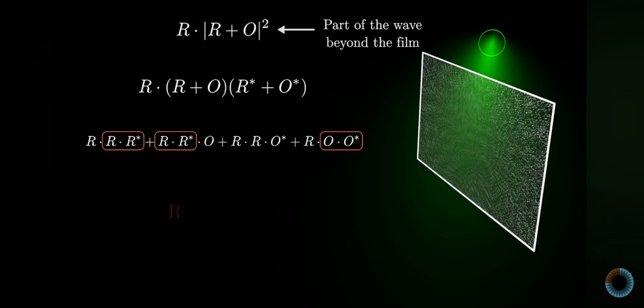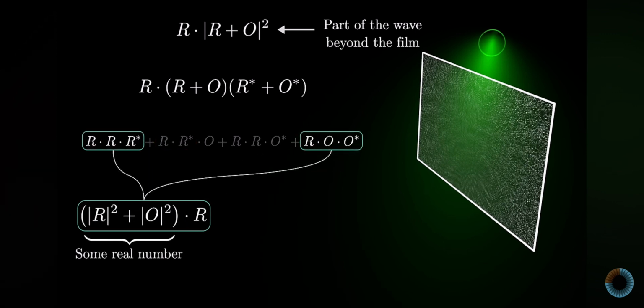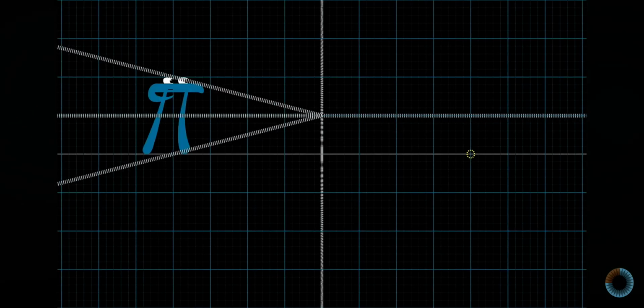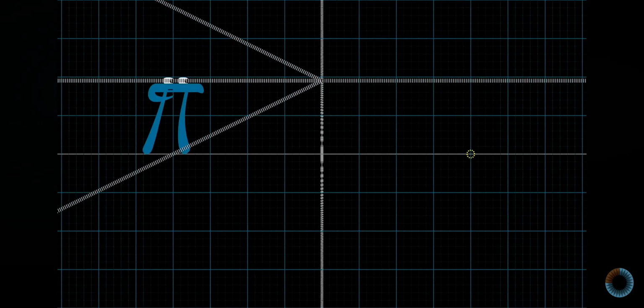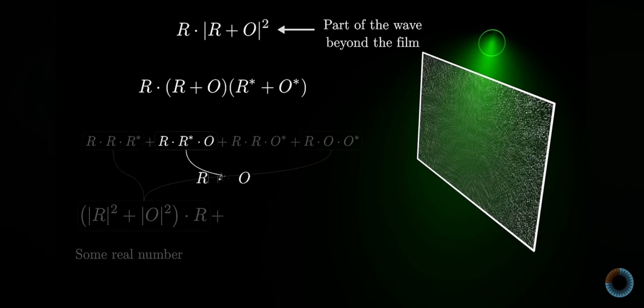Whenever you see a value multiplied by its own complex conjugate, just think of it as some real number, some scaling factor. For example, one part in the final expression looks like some certain real number all times r, the reference wave. And what this corresponds to is a scaled copy of that reference wave here on the other side of the film. In our simple point example, that would correspond to the 0th order beam from the diffraction grating off the zone plate. The key term is this part right here.